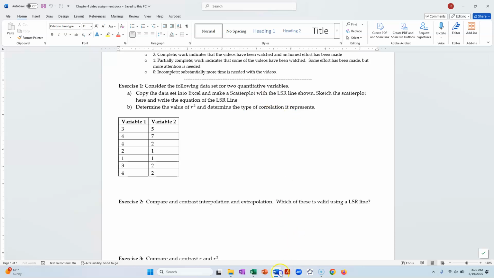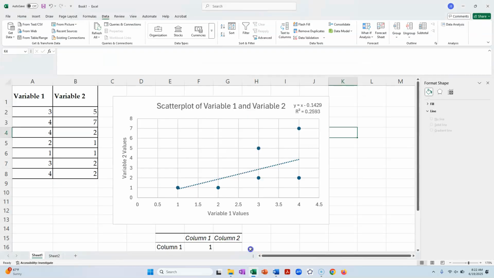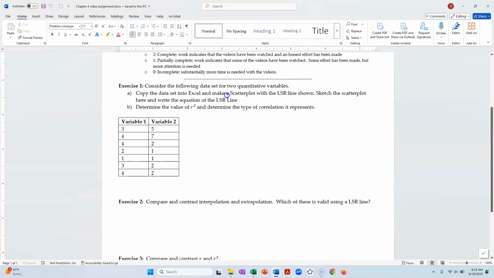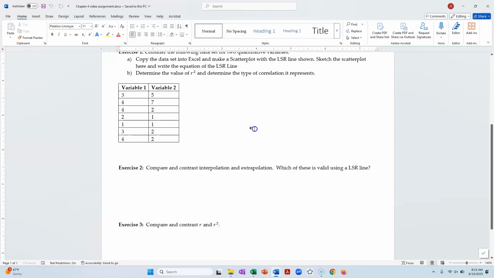Determine the type of correlation. So the unfortunate thing about R squared is it only tells us strength. It doesn't tell us direction and form. So generally, in this course we're always going to use linear, but at least here, R squared, since it's between 0.1 and 0.5, tells us it's moderate, so that matches with what we just talked about. And that's all we can say, it's a moderate correlation. That's all the further we can go with that one. Okay. Oh, actually, I'll save that comment for number 3.